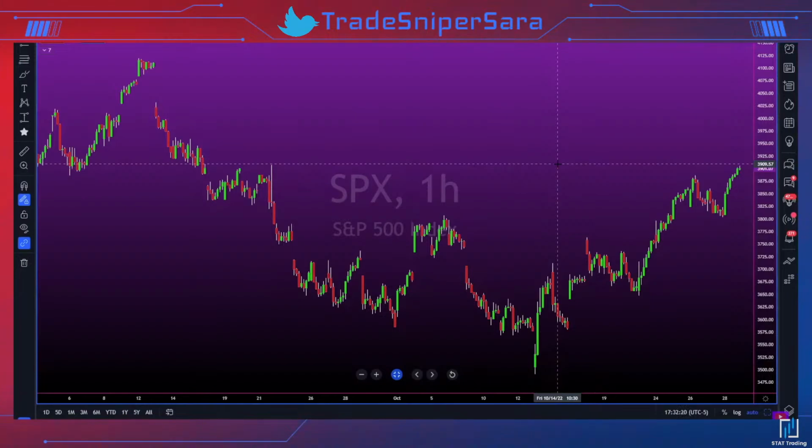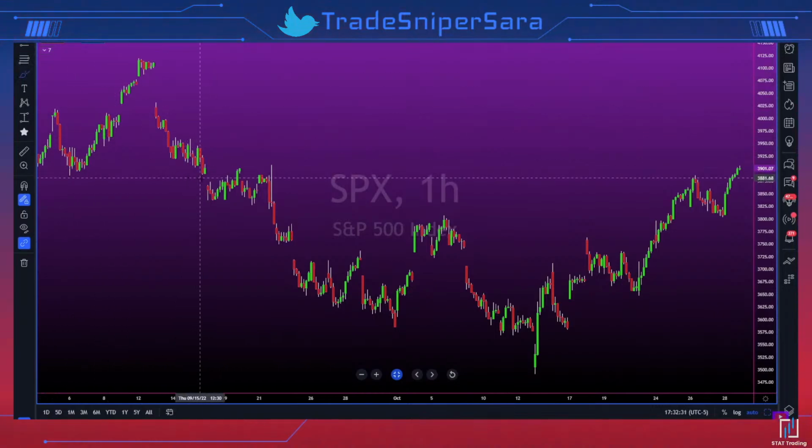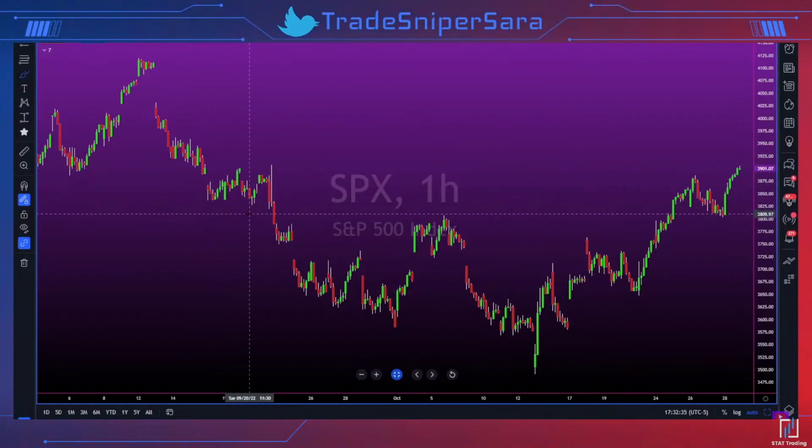So what I implore you to do is practice finding broadening formations using the finger doodle model. And you can do it on any time frame that you want. But all you're going to do is look for higher highs and lower lows. And the more you practice this, the better you're going to get at it.